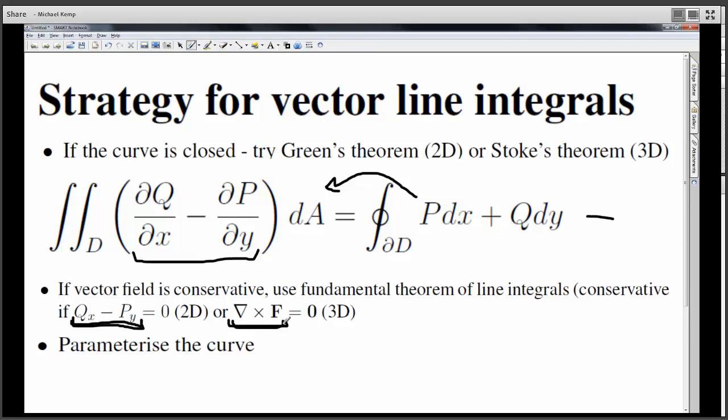Another advanced method, if you've got a curve, is to try closing it. So adding a little bit to close it off, and then use Green's theorem for the closed part, and then work out the extra bit you joined on separately, maybe using parameterization, for example. The purpose of that would be to make the new little bit you add on an easier curve to parameterize and therefore solve for, where Green's theorem can be used for the closed part. So they're complicated. It works in some circumstances, and you need to think carefully about it.